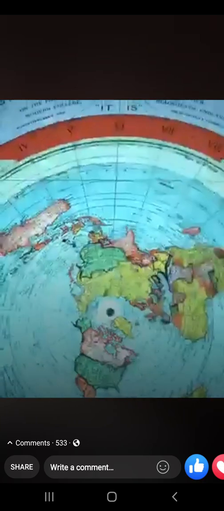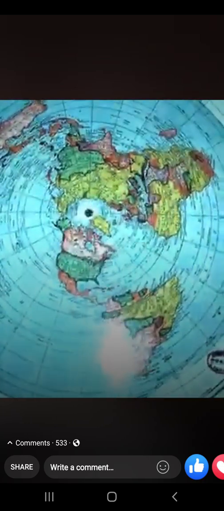Okay, I'm going to turn the light off on this phone for just a second so you can see how this works. Okay, here we are. I've gotten it dark like it would appear in real life. Now, we're going to use this flashlight as the sun source. In the wintertime, the sun is further out, which means, okay, here's the ice wall that surrounds the earth. Let me get you guys familiar with this really quick, because I don't have a whole lot of time. Now, here's North America, here's South America, here's Africa, here's third world countries, and here's Australia.